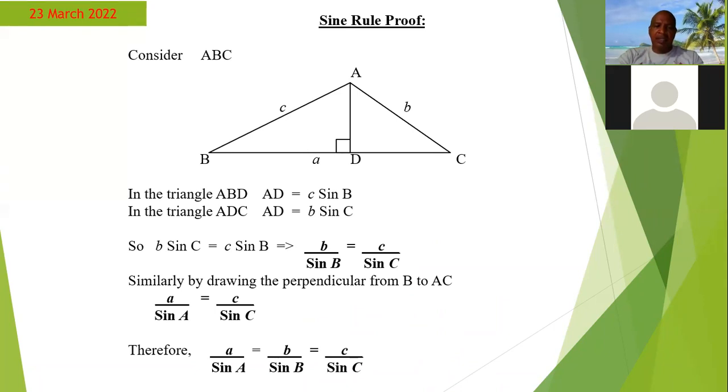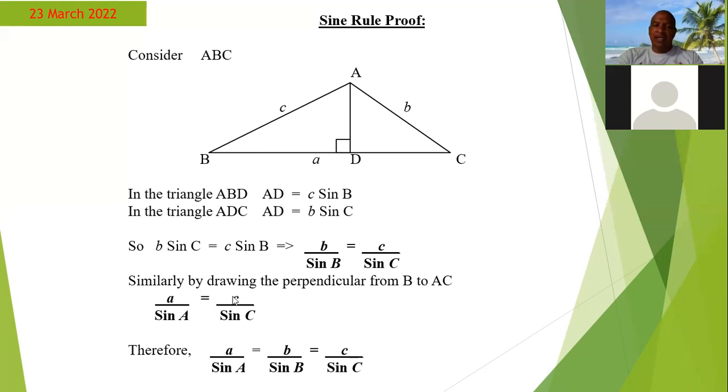So the sine rule is A over sine A equal to B over sine of the angle B equal to C over the sine of the angle C. Now, remember I said to you that we don't use all three fractions or ratios when we are using the sine rule. We're only going to use two at a time. Like what we have here, if we were working with the side B and the side C, we would use the ratio B over sine B equals C over sine C.